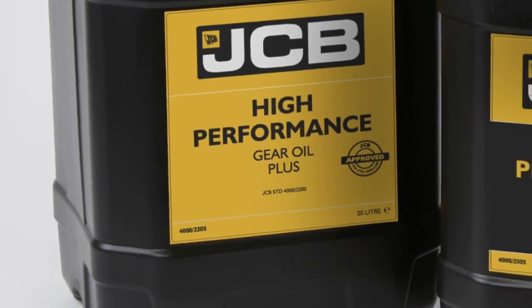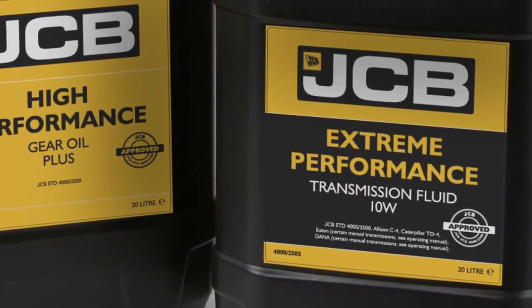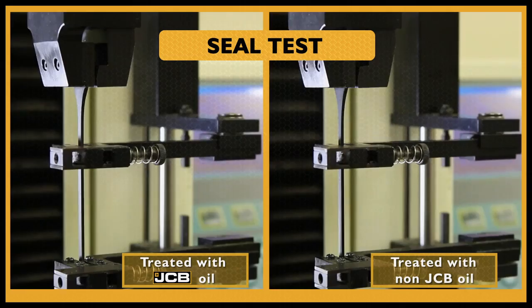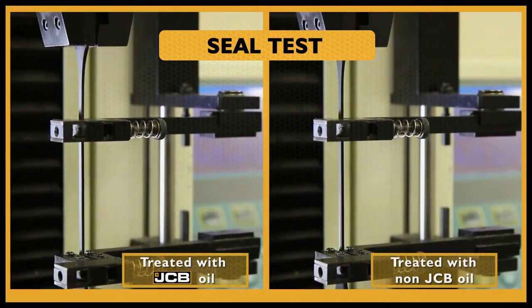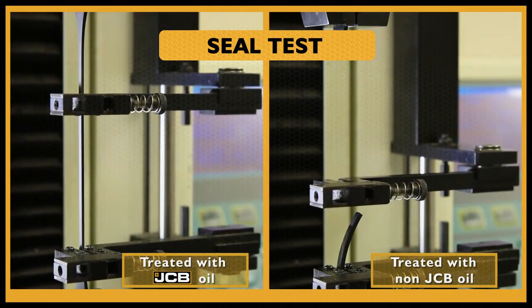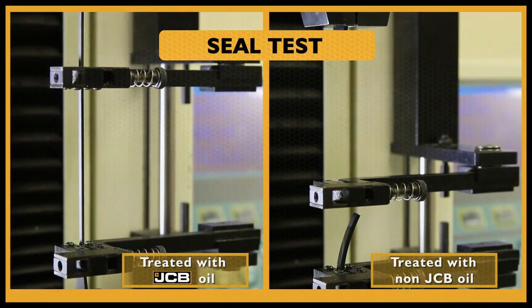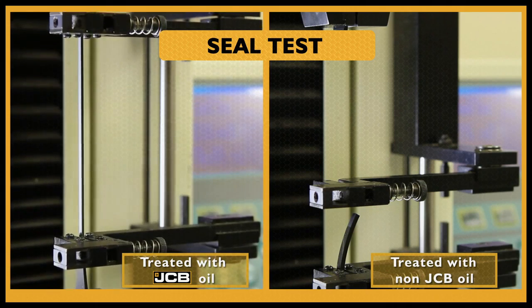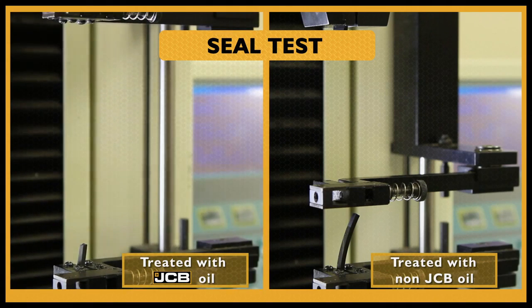Oils don't just affect the metal components, there are other materials within the engine and transmissions that are affected by oil, that see this oil. One of the primary components are seals. A transmission is designed to have a certain amount of oil in it to keep it operating. As soon as a seal leaks, that oil is lost from the transmission, it stops lubricating, and at some point that transmission will seize.